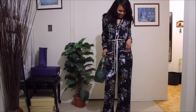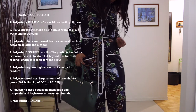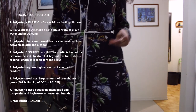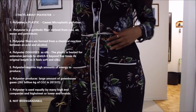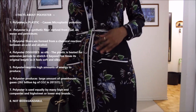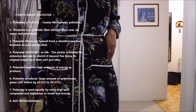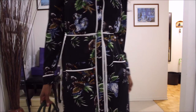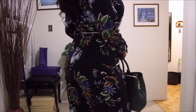It's made from 100% polyester, and you guys know the drill. Polyester is one of the worst plastic ever. And as you have just seen, it rips very easily. I found the thread, it gets loose pretty easily. So I hate that. So it's a piece that damages easily, and for some people, it would definitely end up in the landfill. Because when you sit in it, it rips on the seams, guys.